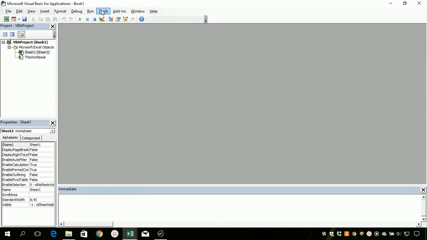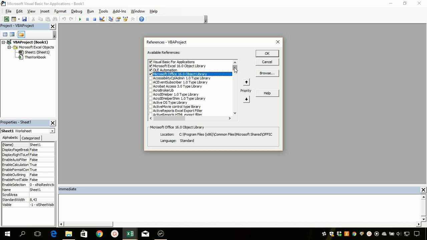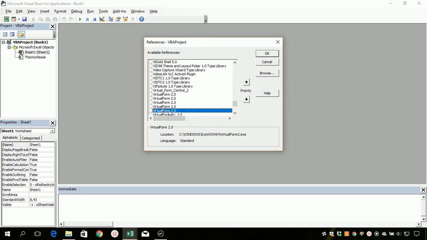First, we need to add the reference to our virtual form control. Let's find it. I have lots of these because this is my development machine. You will only have one. Let's tick on Virtual Form 2.